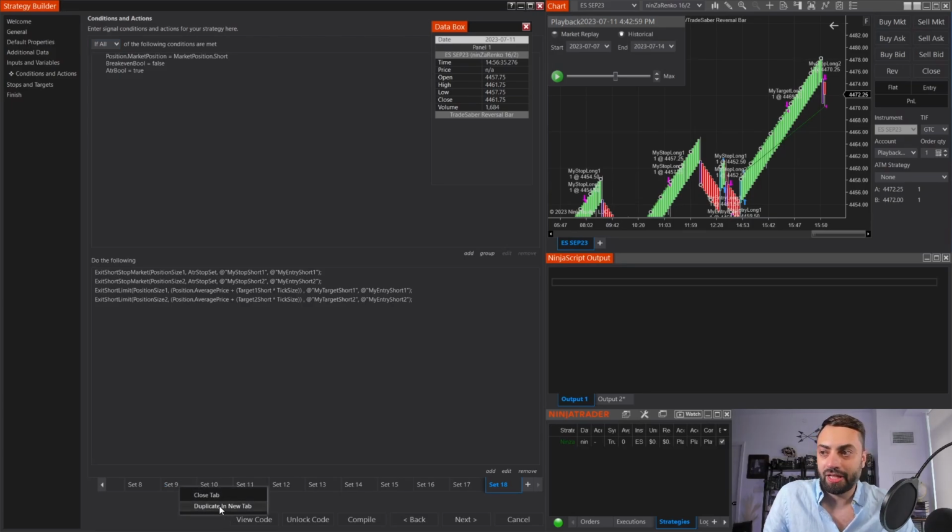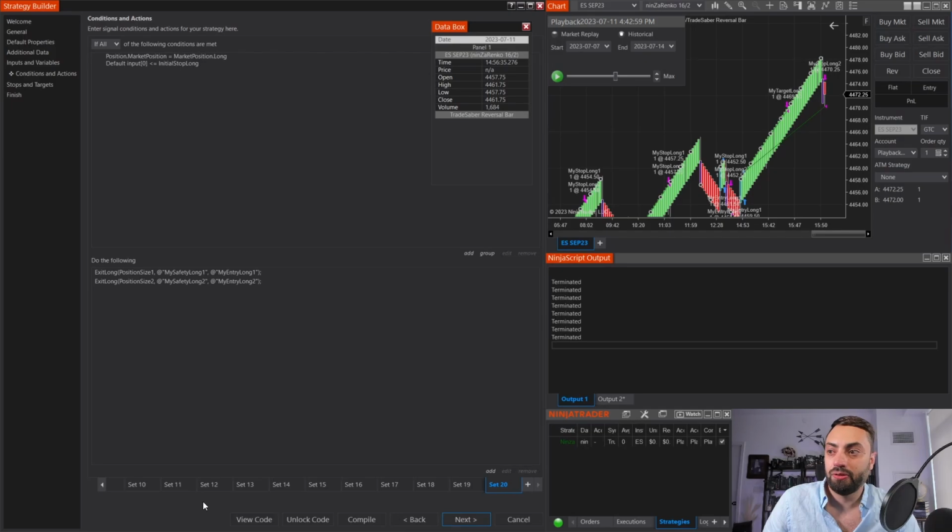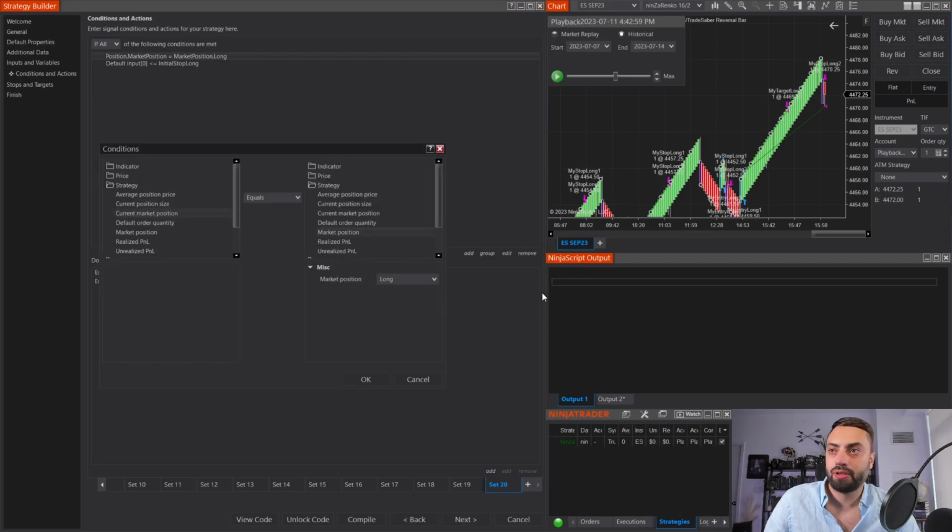Now, set number 9, position flat. Actually, we don't have to duplicate this one, but it's not going to harm anything. So just to keep both sides even, I'm just going to keep it in there. So set 20. Make sure we are short.